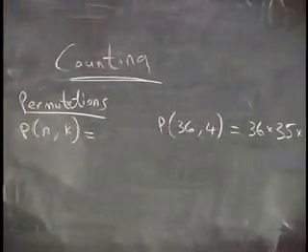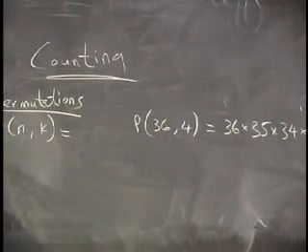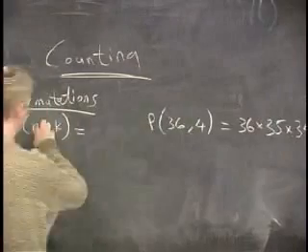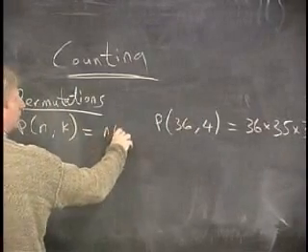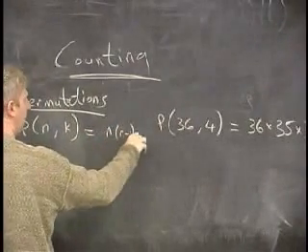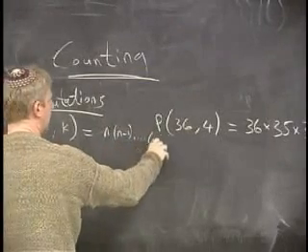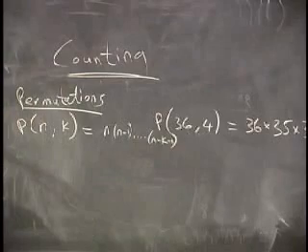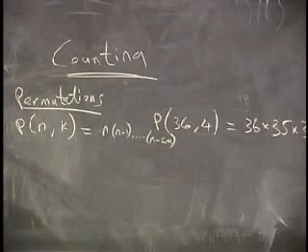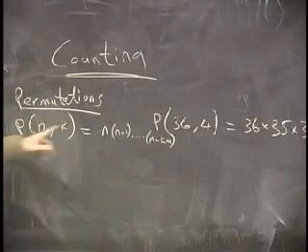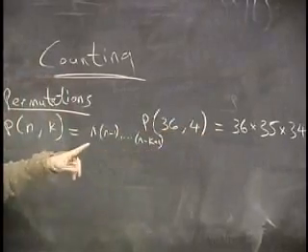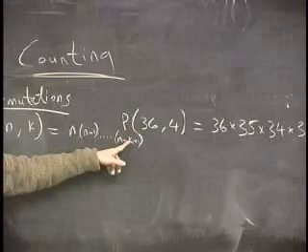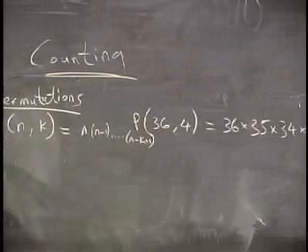Well, let's write it out. The choice for the first one, how many choices do we have? n, right? Not 36, but n. And then the next one, n minus 1, all the way to n minus k plus 1. Is that the last one? Let's double check. Sam's right, of course, but let's double check. The last one here was 33. 36 minus 4 gives you 32. n minus k, then you've got to add 1 to make sure you don't go too far.